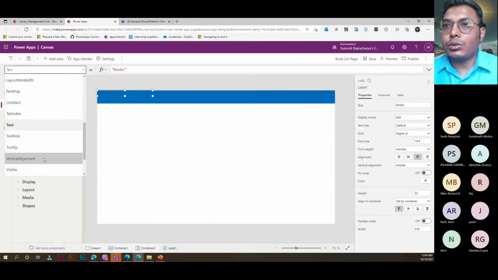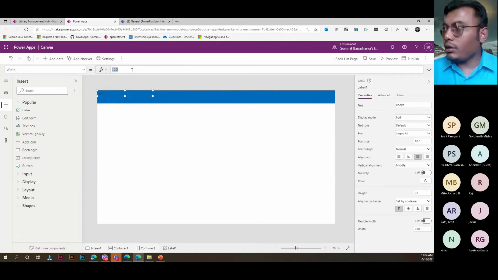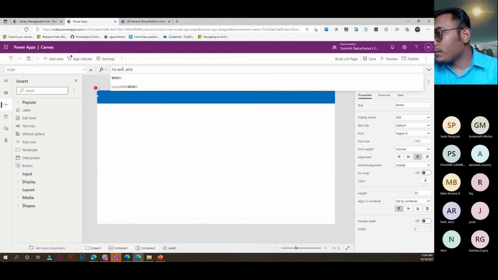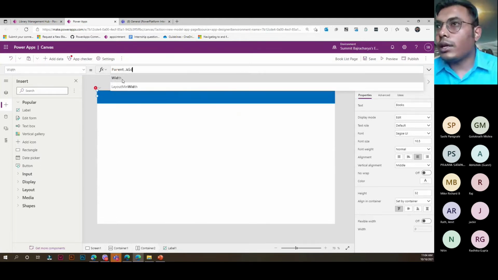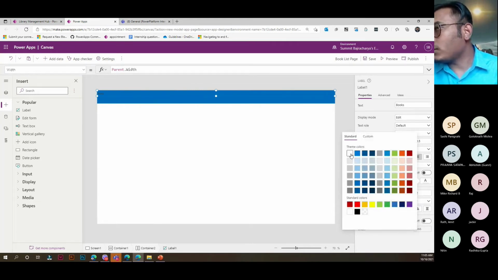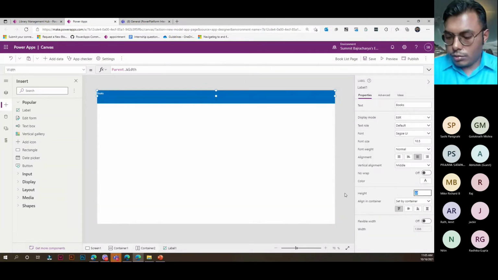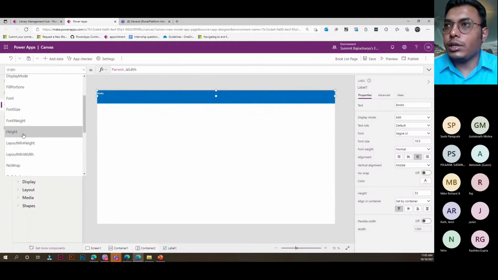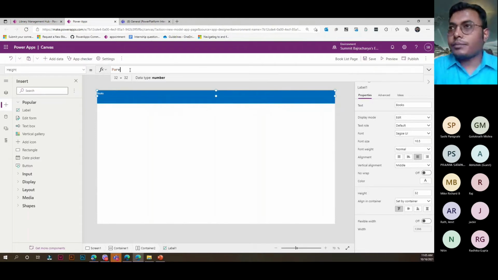So I can just go to width and put parent dot width so that it stretches to the whole position, and then I can put the color as white so that it's a little visible. Then again extend the height, I can put height as parent dot height so that it extends to the height of this container.